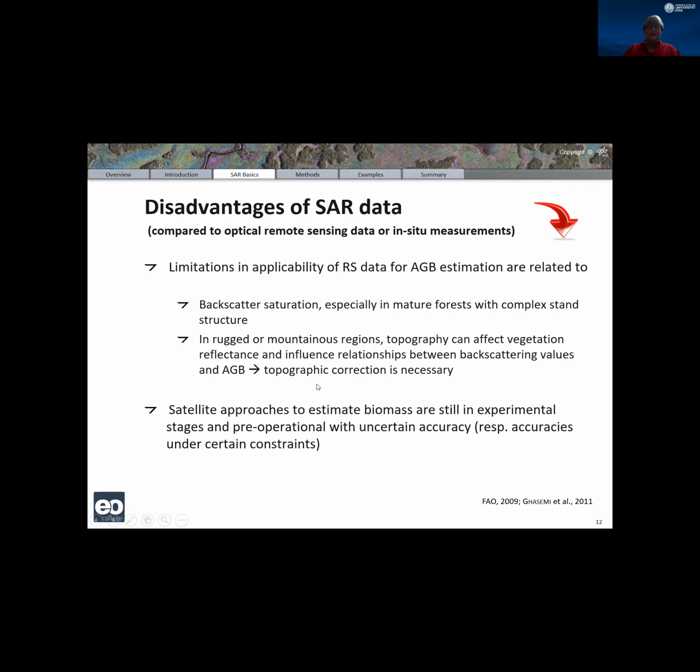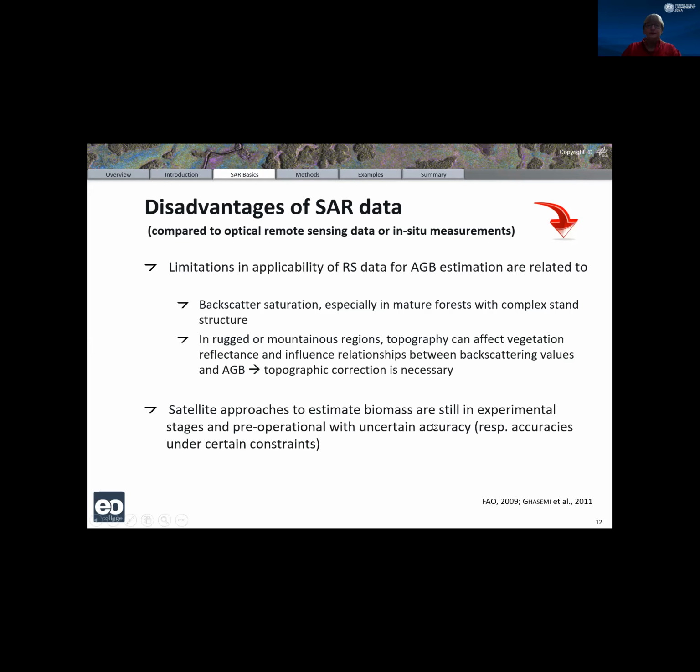Different software programs are available, also in SNAP, the free ESA software, the European Space Agency software. But what is the bigger problem? These are technical obstacles that need some processing and understanding, but they can be solved. What we cannot solve is the problem with the backscatter saturation. Especially in high biomass forests, we run into the saturation. This is a topic we will come back to again and again today.